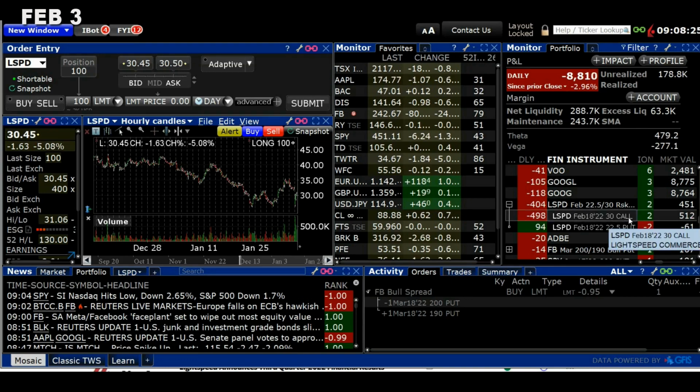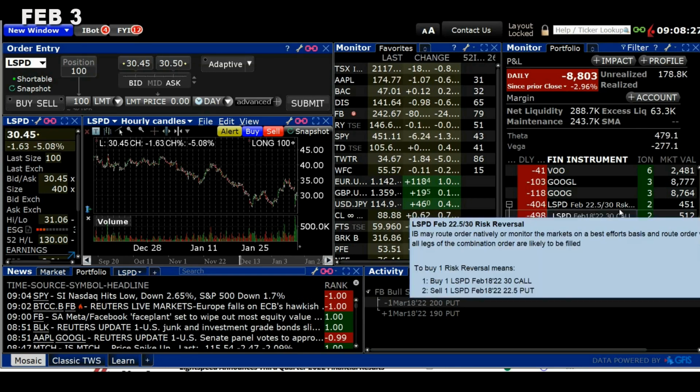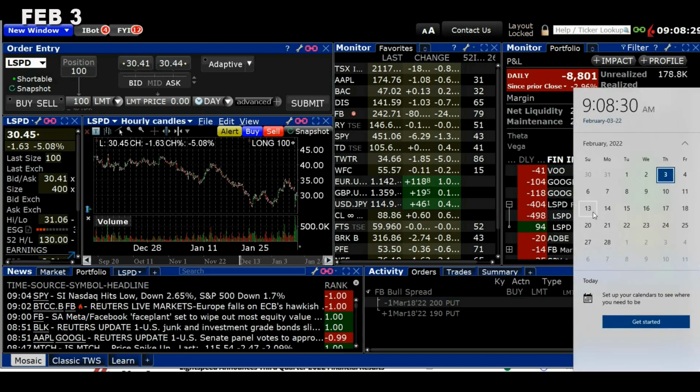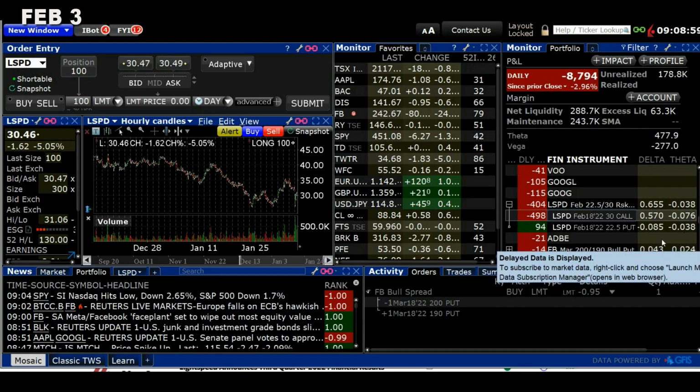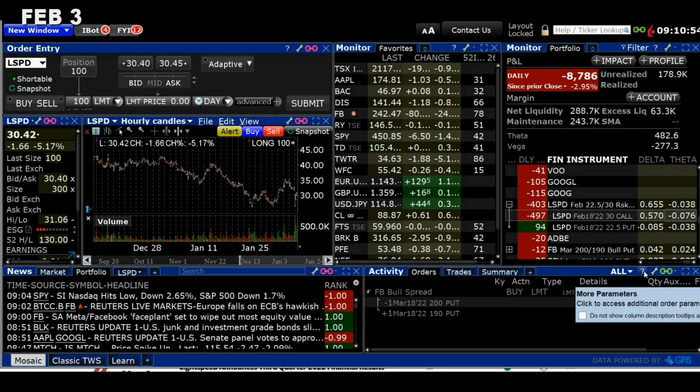And one of the disadvantages to owning this call option is, of course, as time goes on, you have time decay. And every day, the market value of this call option will decrease. There is a number we can use to know how much, by looking at theta. It's minus 0.076. Theta is how much the option's value will decline every day up to maturity.